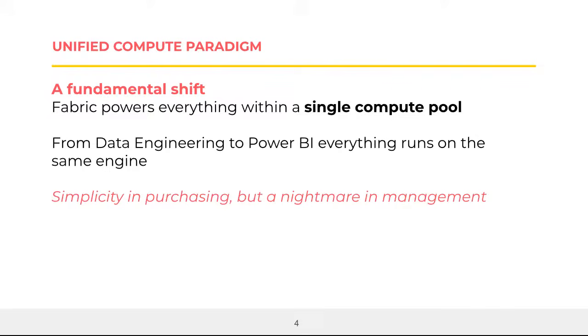in purchase. Yes, because I will show you after, we can increase the capacity, but it's just a click. So in Fabric you make a few clicks just to have the capacity. But after that, managing the capacity can be a nightmare, because you have to be careful with all the settings. You have to be careful with the load. Your team has to be aware of how Fabric works.